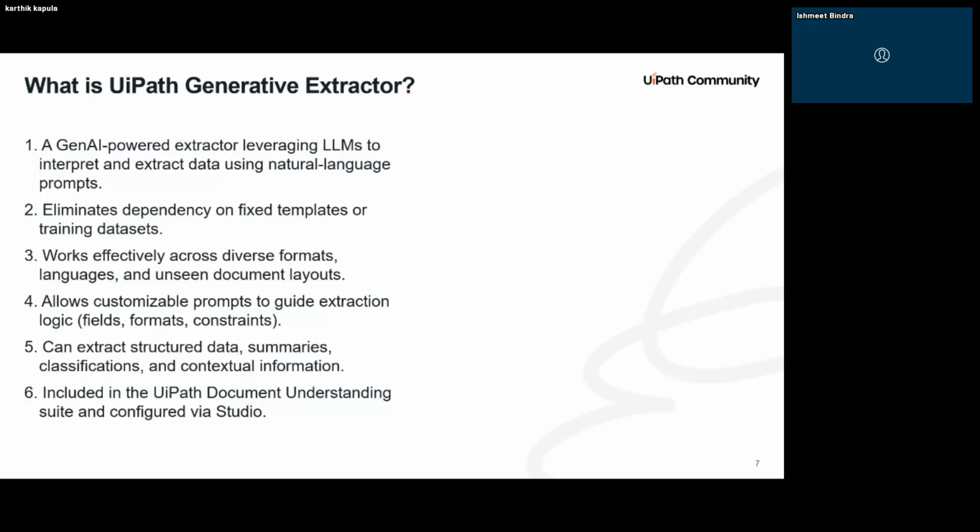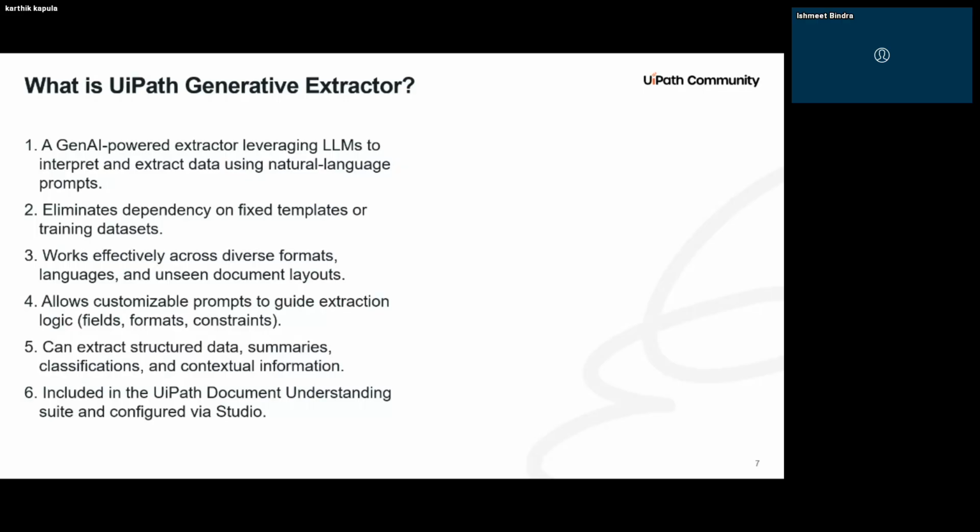It's able to classify the document properly, and we can define things without being very specific about where they might be available, and we can even be precise about how we need the data extracted. So if you need a specific date extracted in a different format, you can specify that. Obviously you need a bit of knowledge about prompt engineering, but UiPath Gen AI is pretty good even if you provide a simple one-line extraction command, and that's what we are going to see here.